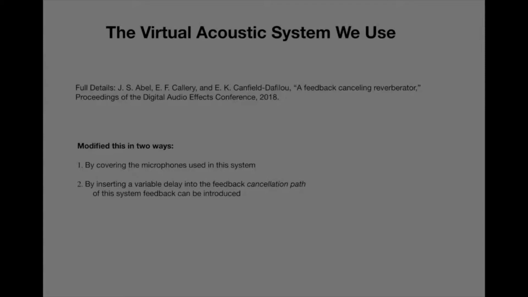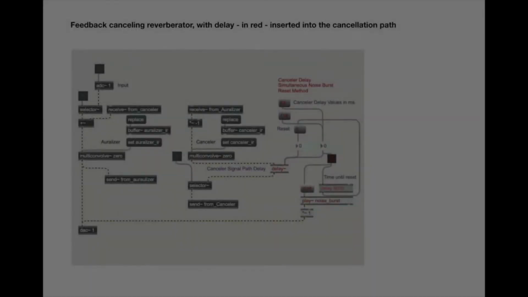virtual space. A second method, requiring no physical intervention, is achieved by inserting a variable delay into the feedback cancelling signal path, that is, the path used for the elimination of loop gain feedback conditions between our virtual acoustic system's microphones and speakers. If we delay this canceller signal, the cancelling will be misaligned in time from the signal it is intended to cancel, causing a reduction in the amount of feedback suppression. And so we get feedback associated with the digital lengthening of the microphone loudspeaker paths filtered by the cancellation signal and the auralization simulation, the reverb of the virtual space.